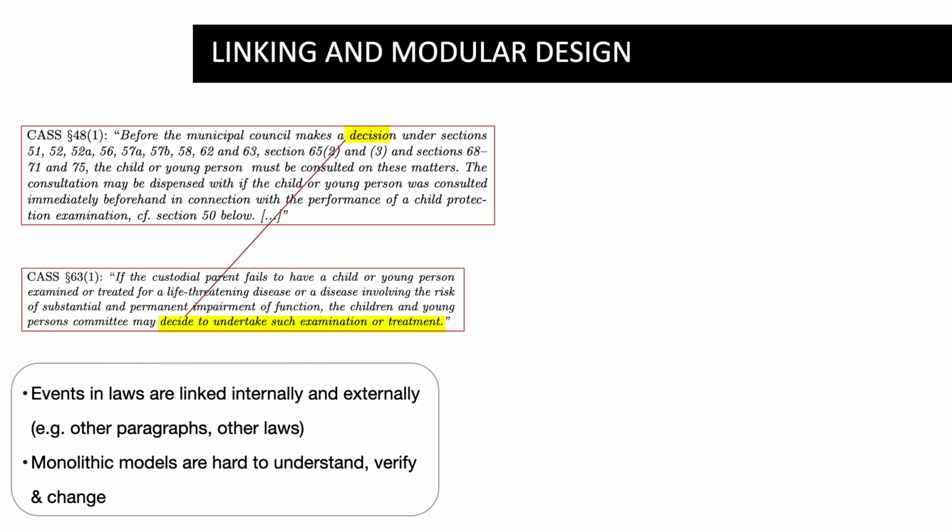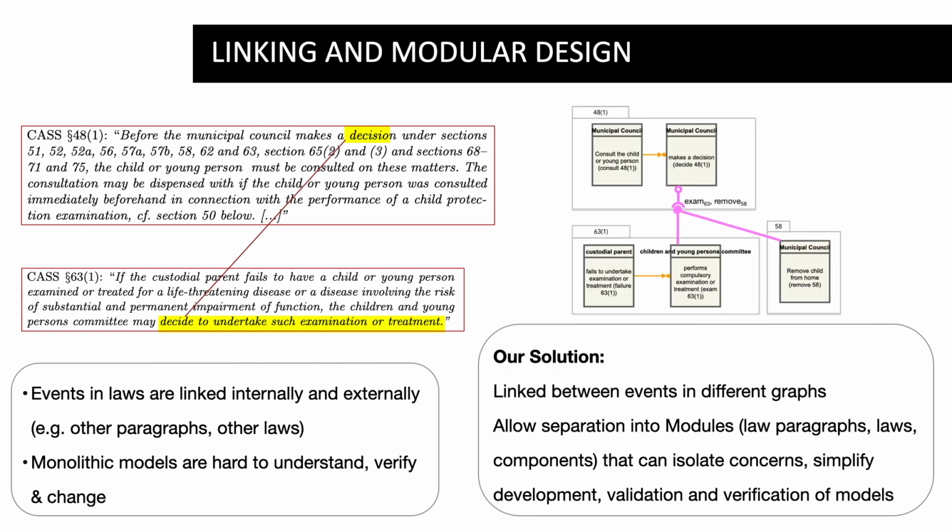the case. This decision influences paragraph 48, and while we would like to have an overall understanding of the law in composition, for modeling, it is simpler for us to decompose the law into different paragraphs that allows us to modify and change and verify in isolation instead of in composition. So our solution is to propose that each of these paragraphs is represented by a DCR graph, and that we allow a programming language construct to permit the synchronization between these different events.